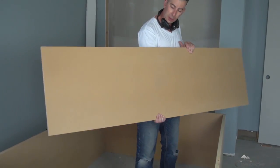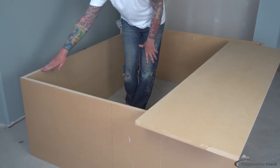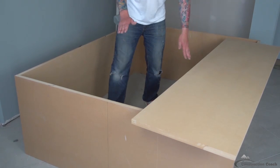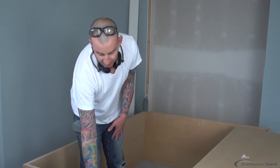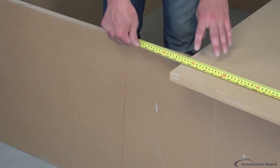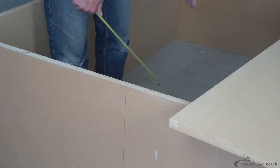Okay, so this is my center gable piece. I'm going to install that now. I know that this is my front edge of the unit. So this gable I've set back from the front edge just to give it an architectural detail. Got my indicator lines on here. So I'm just gonna measure this gable, give myself a stop line for the gluing, and then I'm gonna glue up these lines and set the piece down in and nail it off.